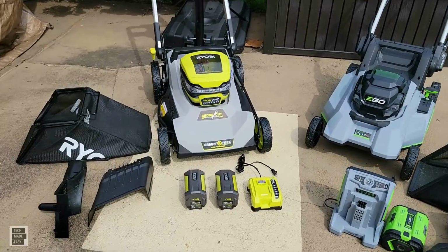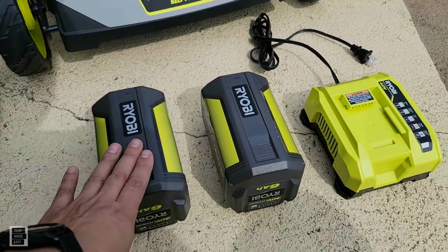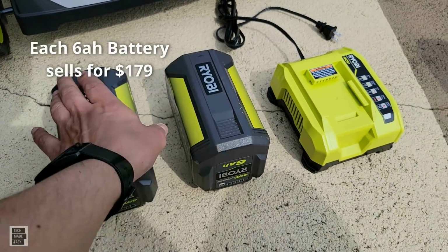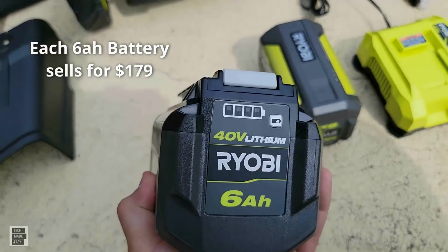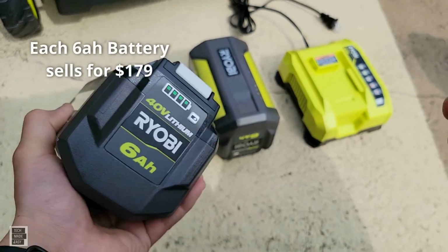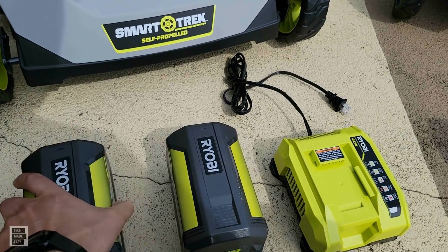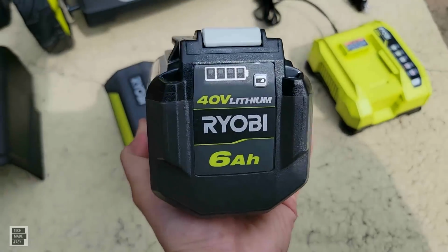So Ryobi this year includes 2 batteries. They give you 2 6-amp-hour batteries, okay? These are 40 volt 6-amp-hour batteries. Now, they do have a fuel gauge, which I love, okay? That is a 25, 50, 75, and 100 fuel gauge. So they give you 4. All right, again, you get 2 of these boys.